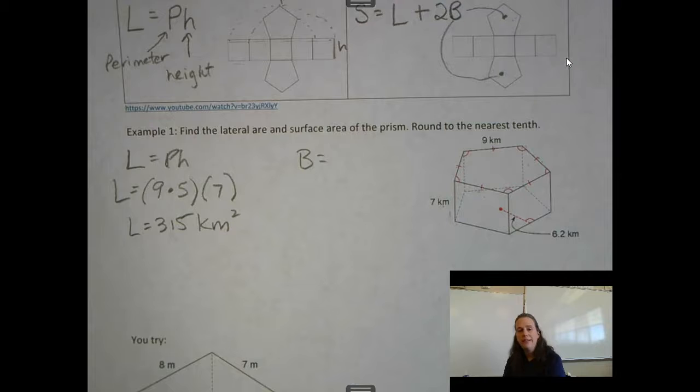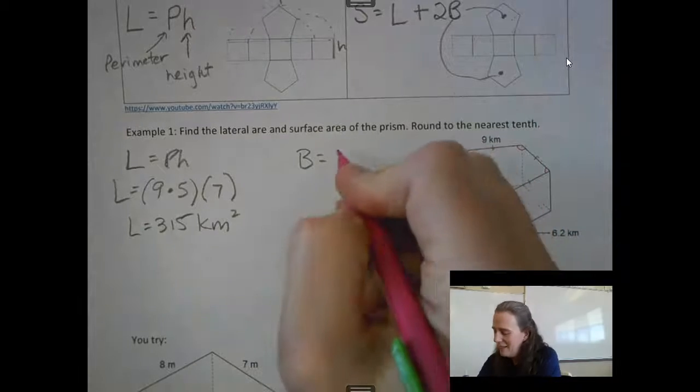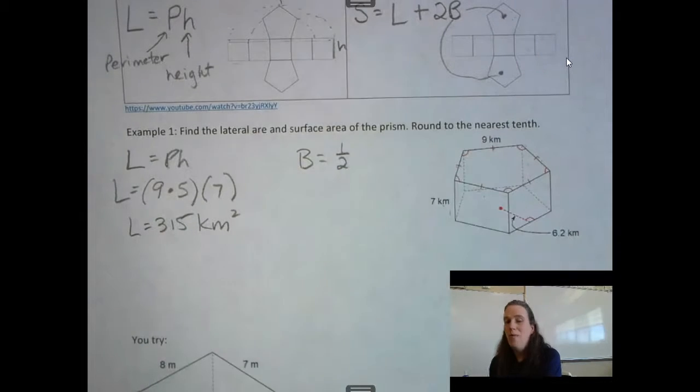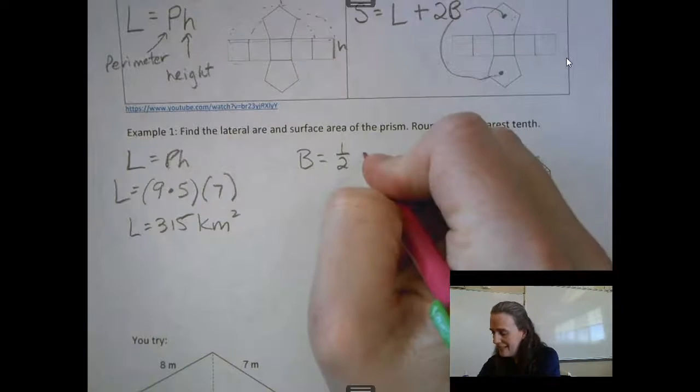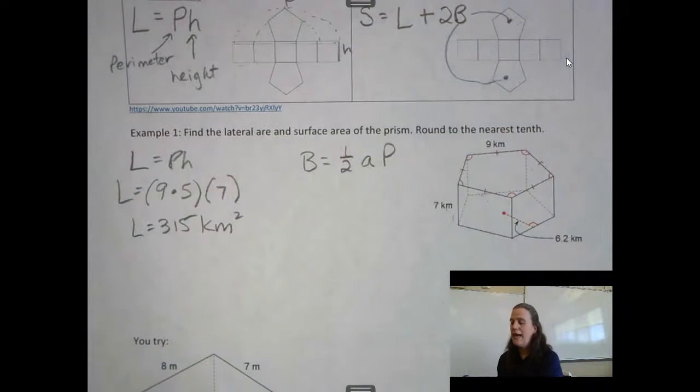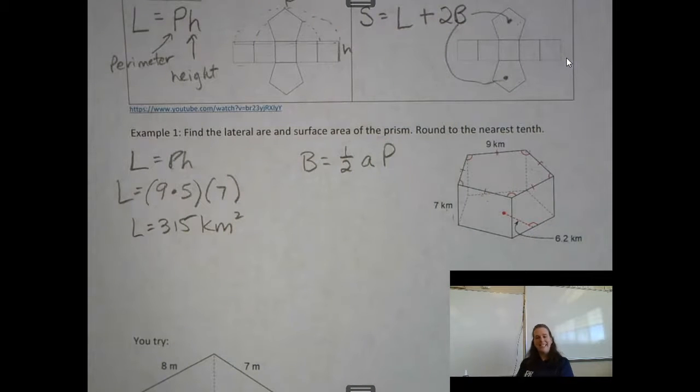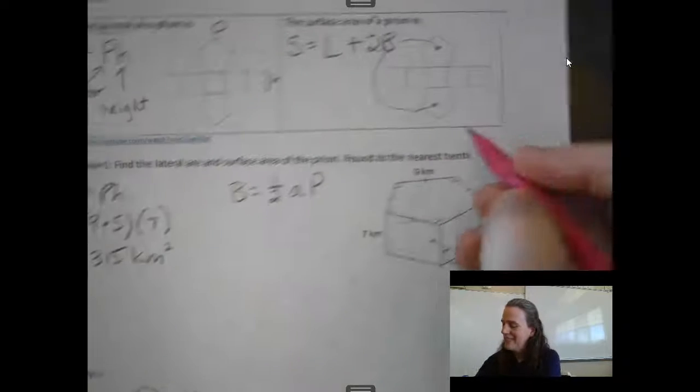Now, how do you find the area of a pentagon? You remember doing that? I'm not sure. I will write it down: 1/2 little a times capital P. Do you remember what that little a is? I'm going to write it over here.